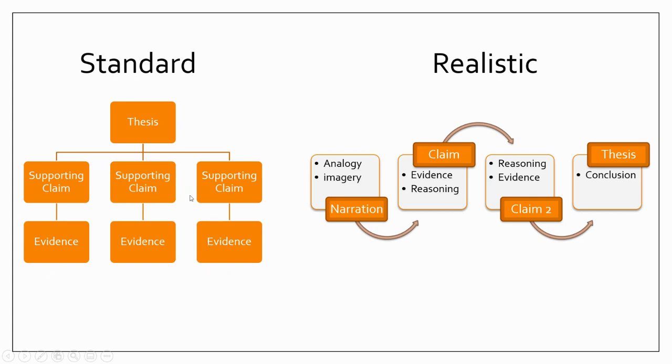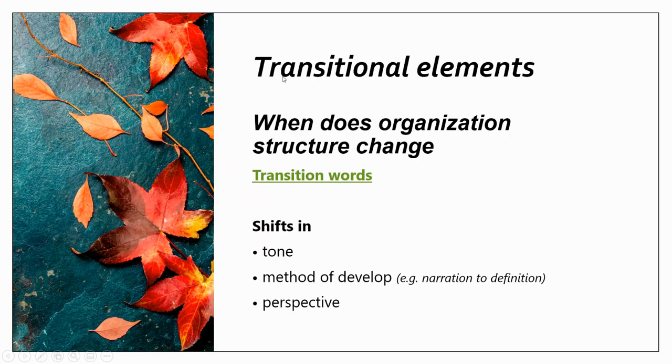But in reality, we don't read papers in this kind of tiered format. We read them from start to finish, right? We see this flow. So another piece that you might want to think about is this realistic model of organization. If I'm going to start with this introduction, how's that going to flow into claim number one? And why am I bringing up claim number one here instead of maybe at the end? Or how am I flowing into my next claim? And then how am I flowing into my conclusion? And why am I putting these ideas here instead of here? That's the sort of organizational technique that I want you to be critical of. And one thing to help you with that is thinking about transitional elements, which are a huge part of organization.